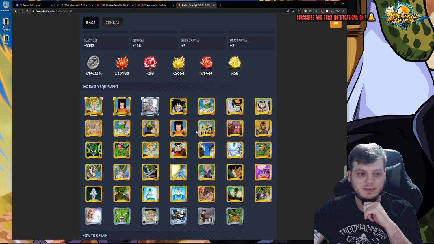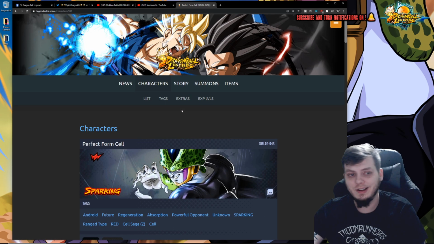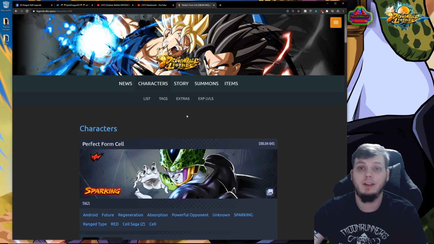And yeah, that's pretty much it with the Zenkai units. They are pretty good. Cell is pretty good. Gohan is flat out amazing. I think he's going to be ridiculous.